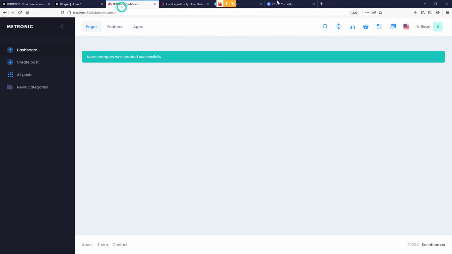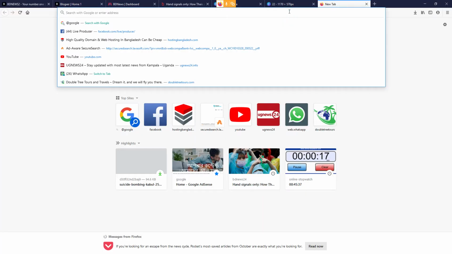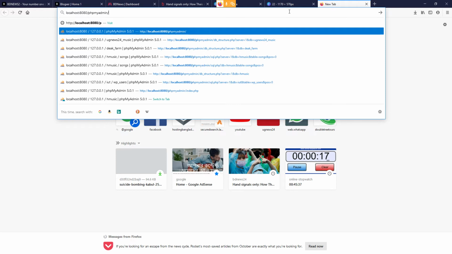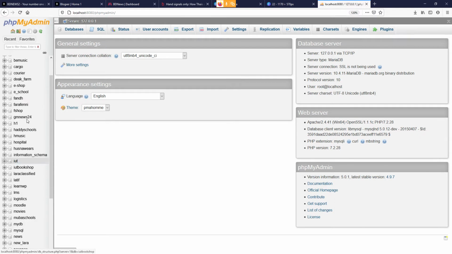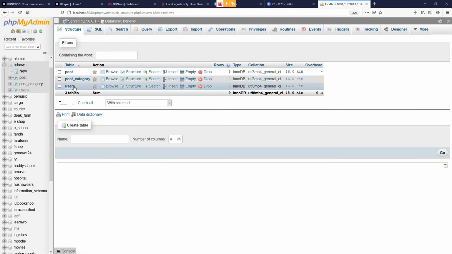So let me see in the database. So I'll go to localhost, phpMyAdmin, and then I'll come to the BD News project, and then I come to our posts.